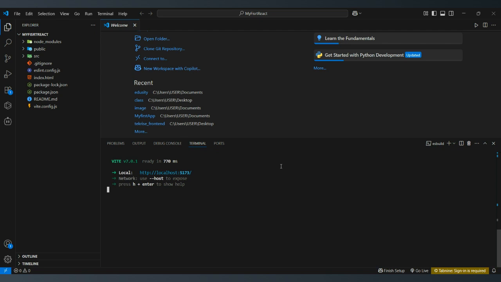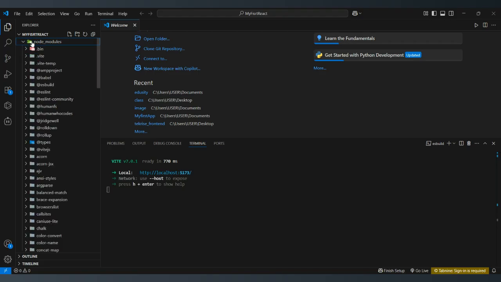First, node_modules contains all our packages, all our node packages. That's why we run what we call npm, node package manager. After running npm, it creates this folder called node_modules, which contains all the packages that we are using here.